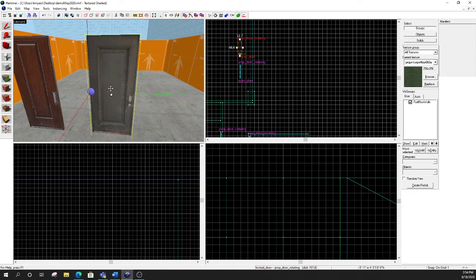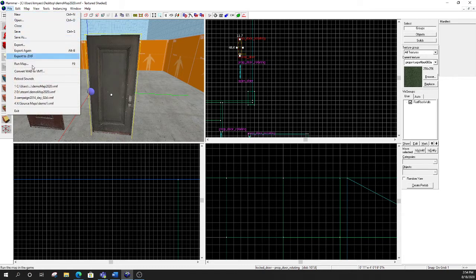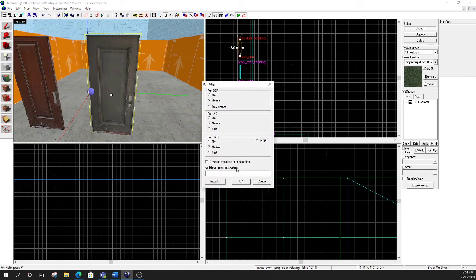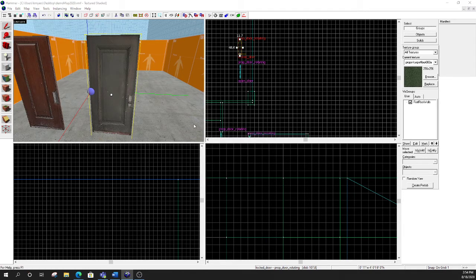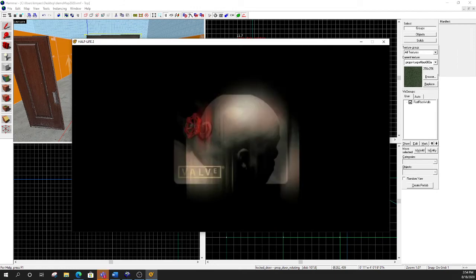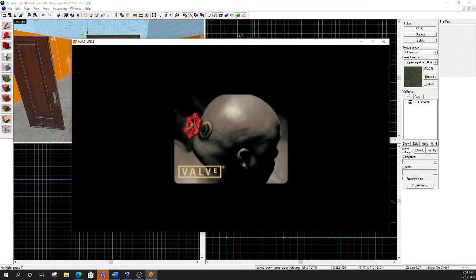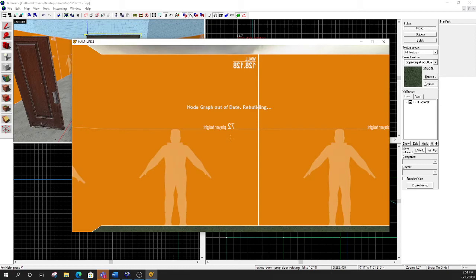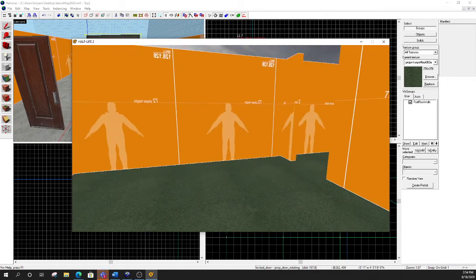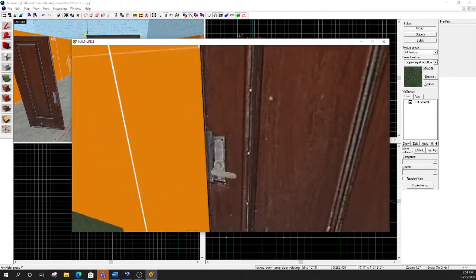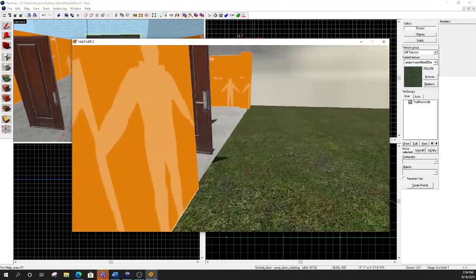So now the door on the left, this one here, is going to start open. The door on the right, this one here, is going to start locked. So let's go ahead and run the map and we will test it. Options are good. Okay, so here's my map. And let's run around and check. So I'm in my dining room. I'm going to go out front. I put the doors in my garage.